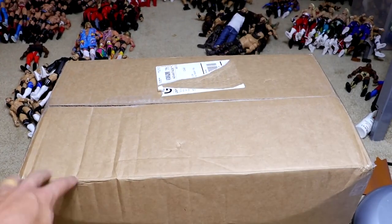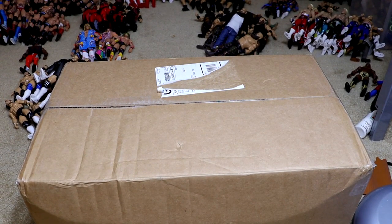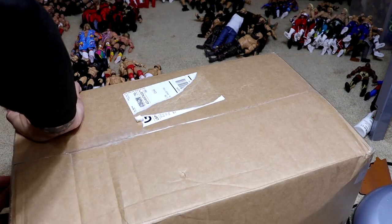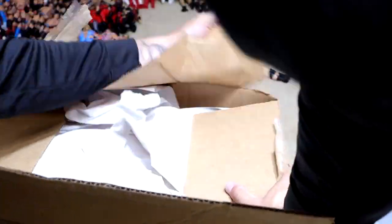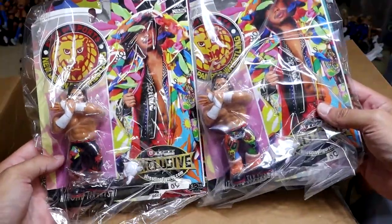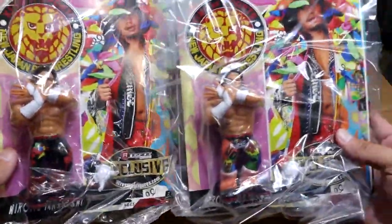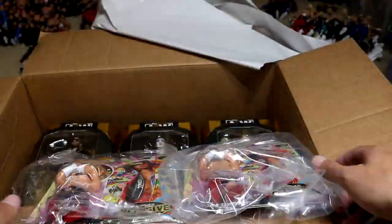I may actually have a toy hunt as well because we're going to be going out of town, so we might have a little toy hunt we can go on. We'll be filming the clips and whatnot. But let's get into this final package — this is also one I'm excited for because we do have some new figures in here from Ringside Collectibles. The first two figures are the Ringside Exclusive Retro Takahashi figures. Look at these — look how beautiful and colorful they are. They look immaculate. These are available at Ringside Collectibles — use code MDTOYS to save yourself 10%.